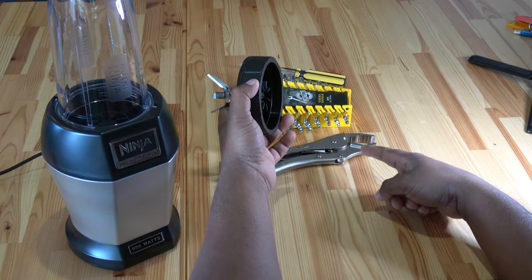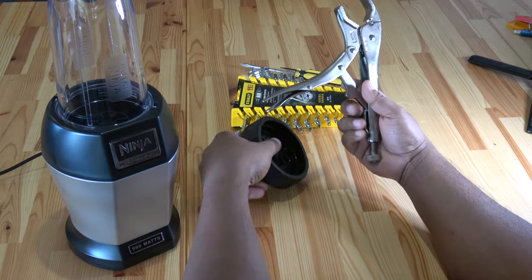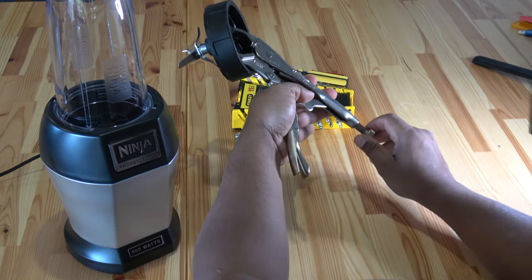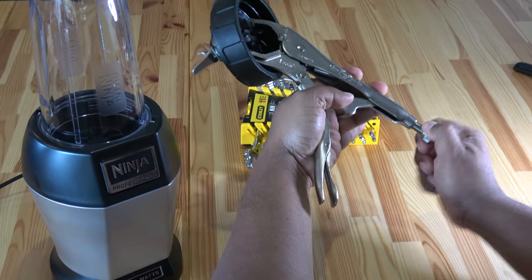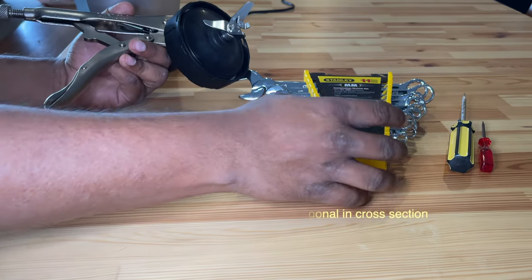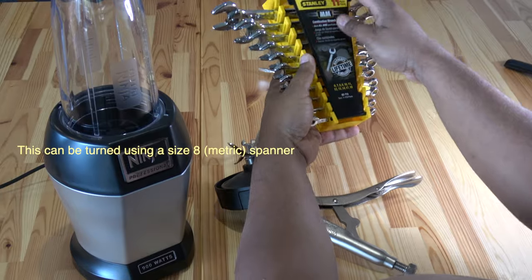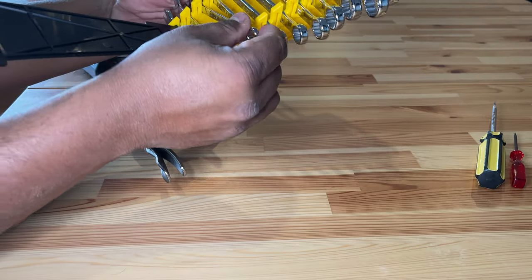To stabilize the 7-fin rubber disc at the bottom of the rotary assembly, use a vice grip. Lock it on the disc and tighten the screw to maintain a firm grip. We now need a size 8 metric spanner. Like most other devices that have spinning parts, this blade needs to be turned in the opposite direction to the norm of lefty-loosey.